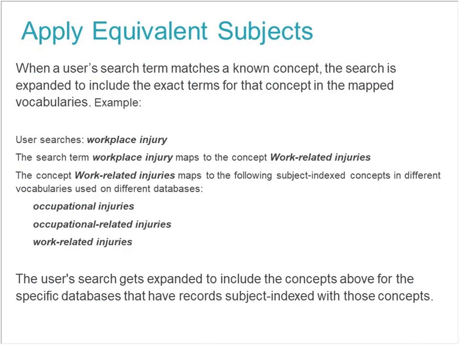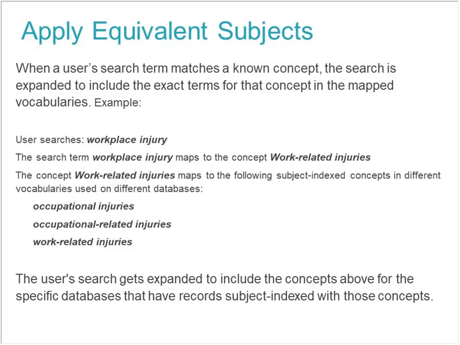So in this example, if you ran a keyword search on workplace injury, it would then map your term to work-related injuries, which is the index or subject term for this. That in turn will then follow the other index terms, such as occupational injuries, occupation-related injuries, and work-related injuries. So the bottom line is expanding your search to bring back relevant content. So not only where your words appear in the citation, or in the title, or the abstract, or in the subject headings directly, but also to include related terms from the subject index. In other words, it's bringing back results which have been indexed with these terms.